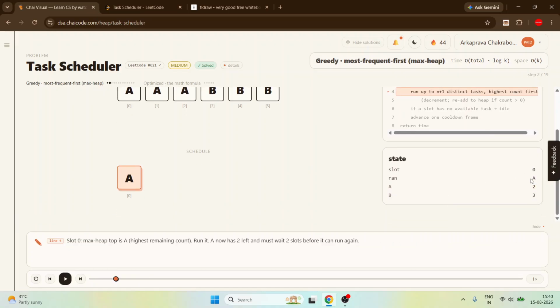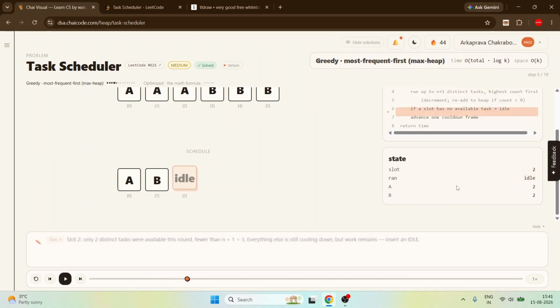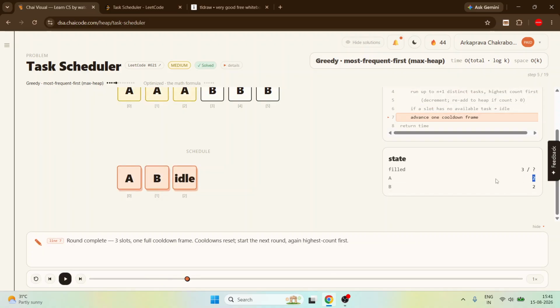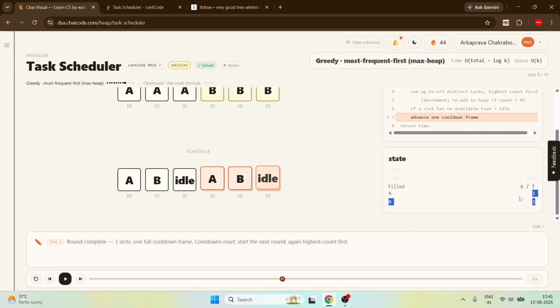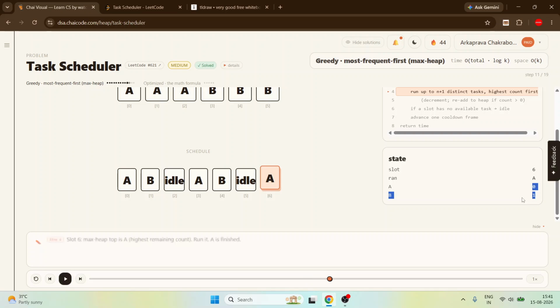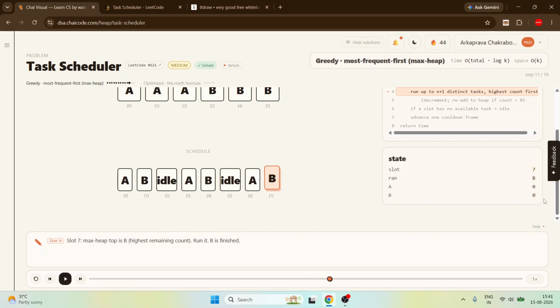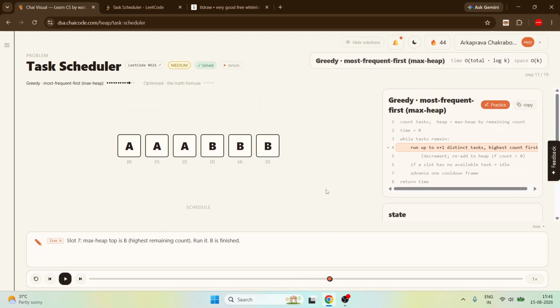Now our slot is 0, A is 2 and B is 3. Now we have to put B here. When both are equal, simply make one idle. Then again one A, then again one B. When both are equal, make it idle. Okay, so this is our simple approach towards this problem.